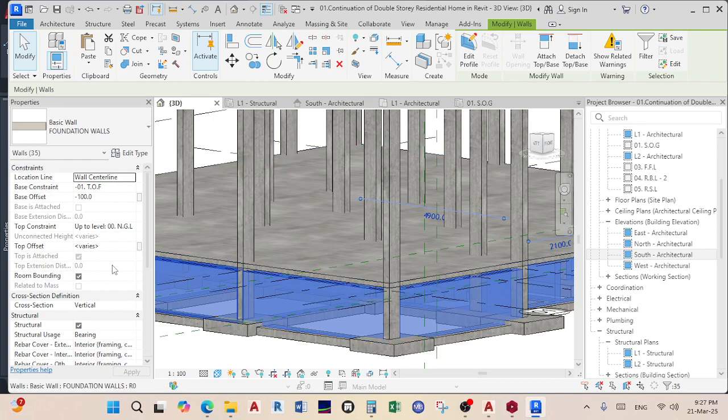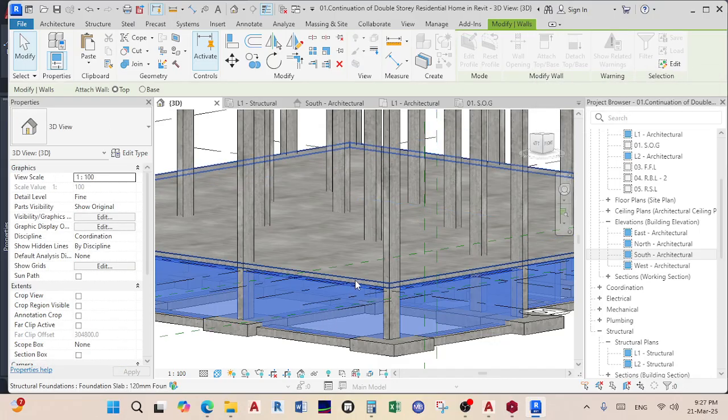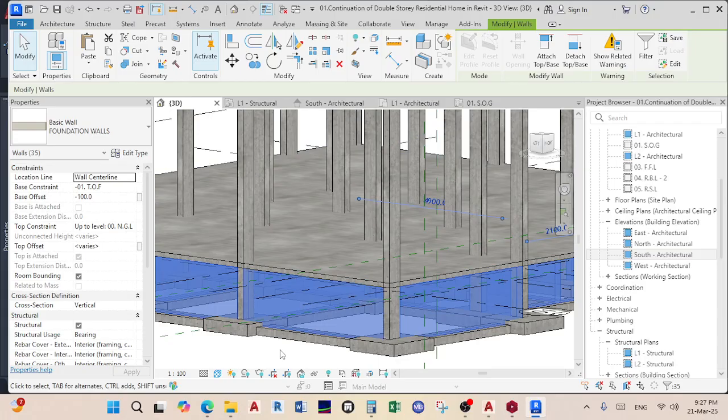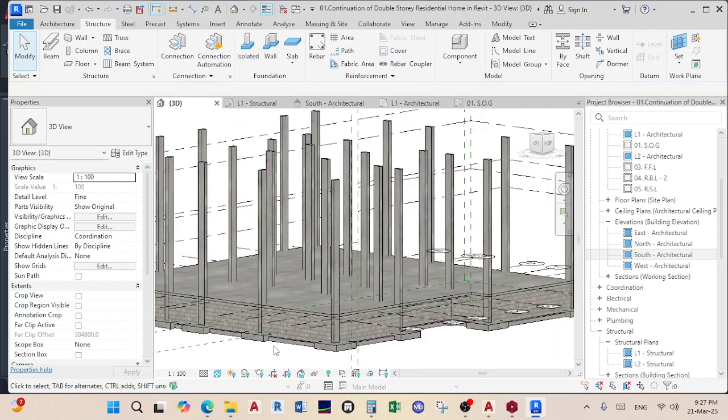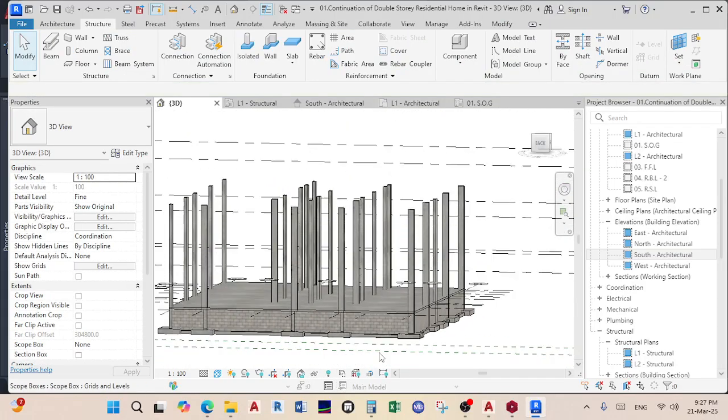We know they need an 80 millimeter top offset to meet the bottom of the slab, or we can use the attach. For me, I'll use the attach, and then I'll select the slab like that, and those spaces would have disappeared. Same thing would happen if you gave them a top offset of 80.